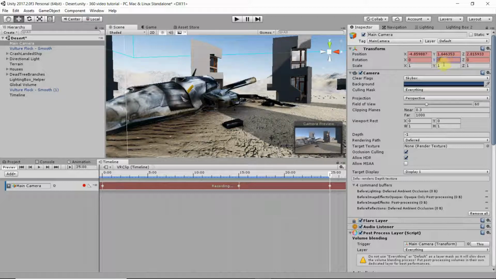So in general, movement in VR should be slow. For the sake of this tutorial, the initial movement will be quite fast, just to render fewer frames.